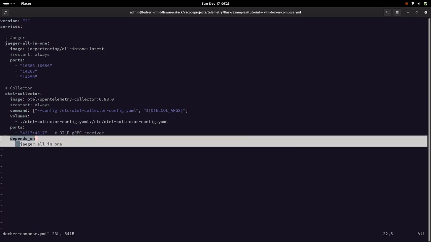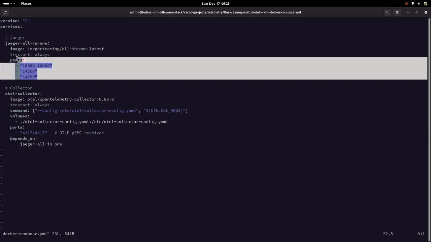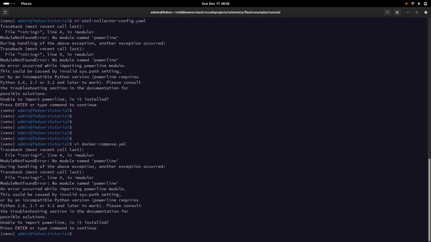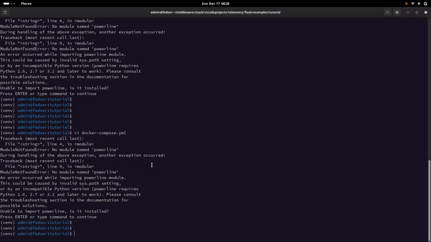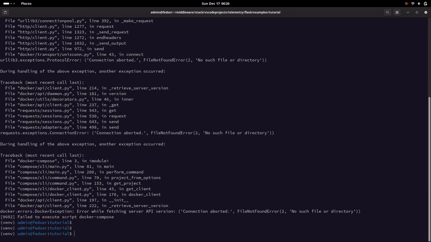And this depends_on section you can just comment out as long as you are not using it. But when we configure Jaeger, we will need to have this depends_on section. Okay, so let me clear my screen, and now we are going to bring up our Opentelemetry collector. I think I have not started my Docker service, so let me start my Docker service.